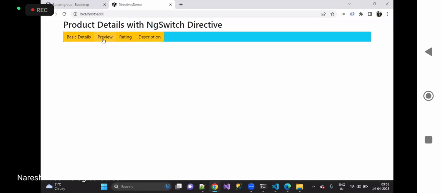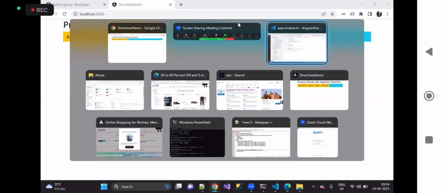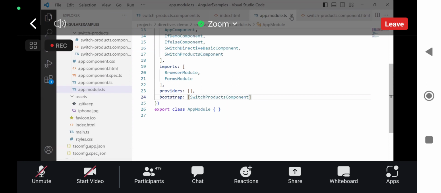Now you see what happened. See, we have 4 buttons here. Basic details, and then the next one is the preview, and the next one is rating, and the next one is the description. And I don't want to give any background to this one.